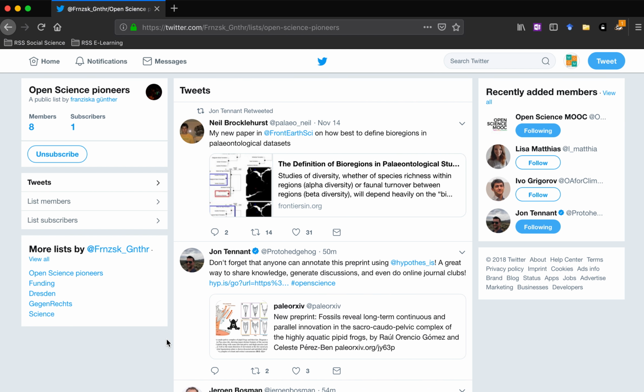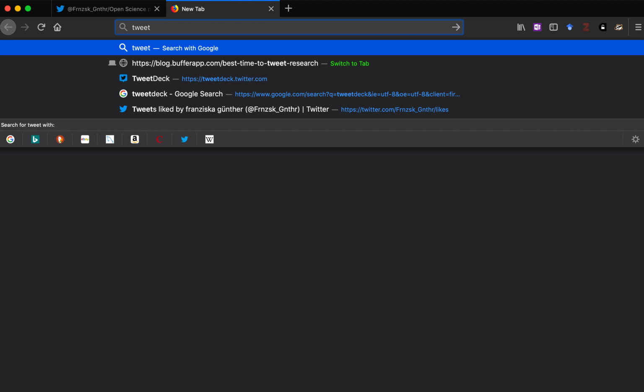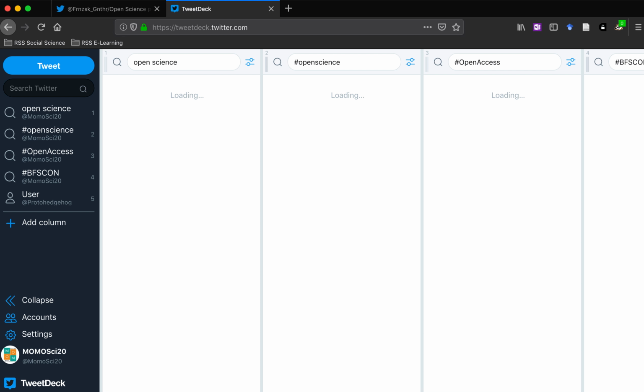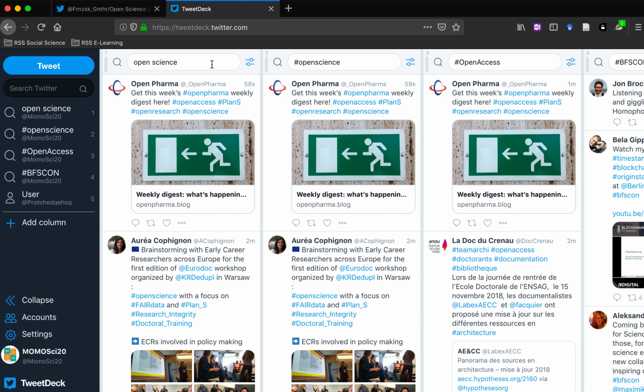Then for advanced Twitter users, there's also the TweetDeck. It's here. And this TweetDeck allows you to have several searches right next to another.